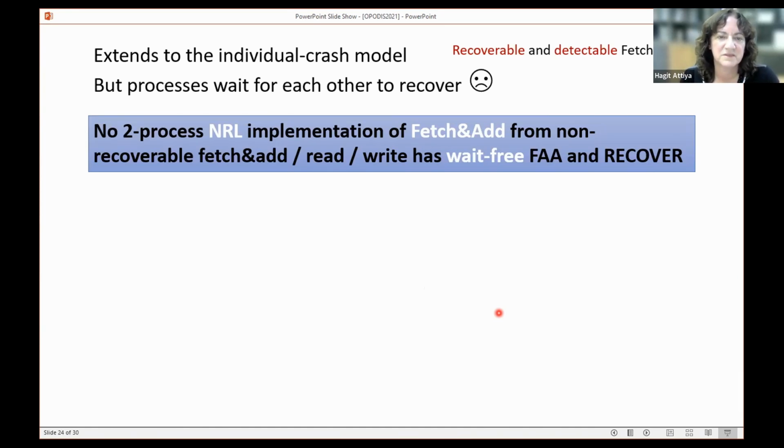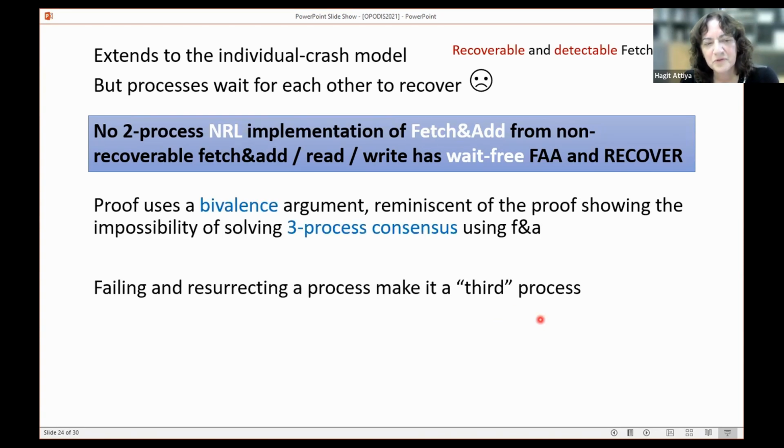So if we have an implementation for two processes, a recoverable implementation of fetch and add from non-recoverable fetch and add, reads and writes, it cannot have wait-free fetch and add and recover. The proof uses a fairly standard bivalence argument, similar to the proof showing that you cannot do consensus for three processes using fetch and add.